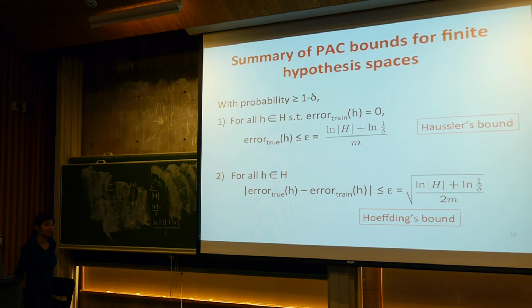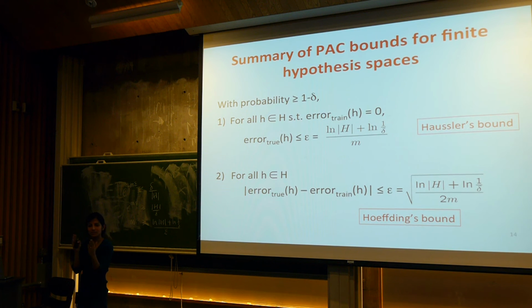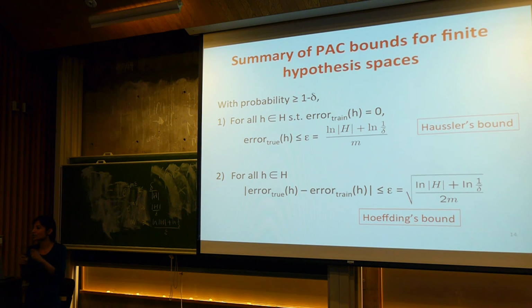I think I tried it once, and it has to do with how close you are to one of the two edges. Like your empirical error is going to be 0 only if your true error is close to 0, and if you're estimating things closer to 0 or 1, you're sort of more sure, so it's a little bit easier. I know it's not a very appropriate explanation, but yeah.